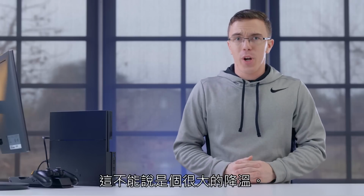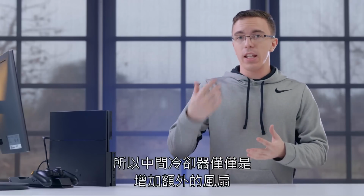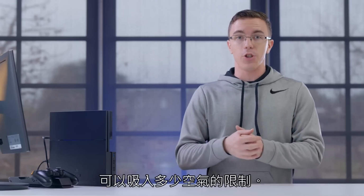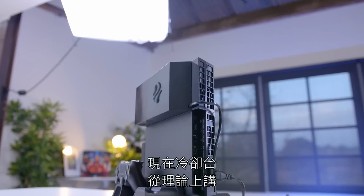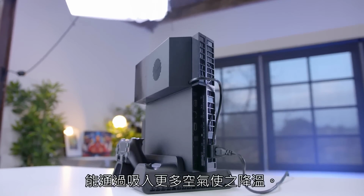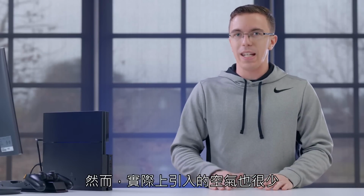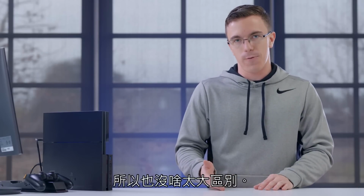That shouldn't be a huge surprise. So the intercooler is just adding additional fans for the exhaust. It's still restricted by how much intake air can actually get into the PS4. Now the cooling stand in theory would actually help things by giving it some fresh air. However, the actual intakes themselves are tiny and really not able to make a big difference.